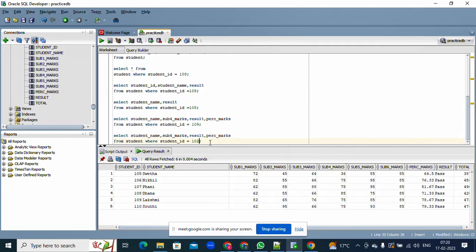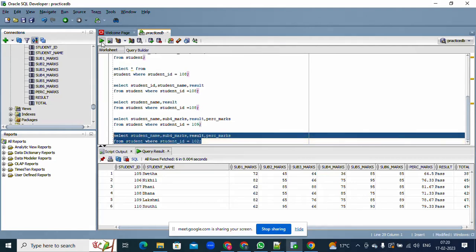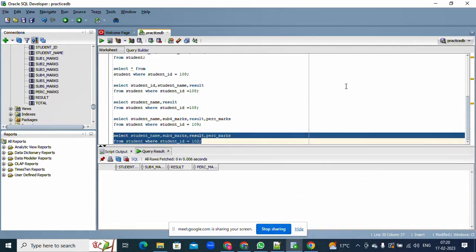What will happen if I try to retrieve some data related to 102? The ID itself is not there, so what data is going to be retrieved for us? Empty. It is going to be retrieved empty. There is no data, because of that we are getting it as empty.